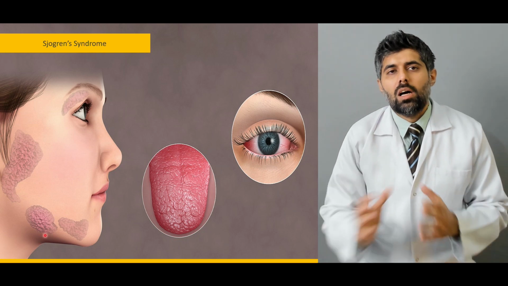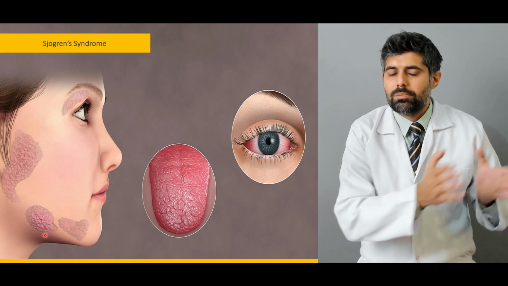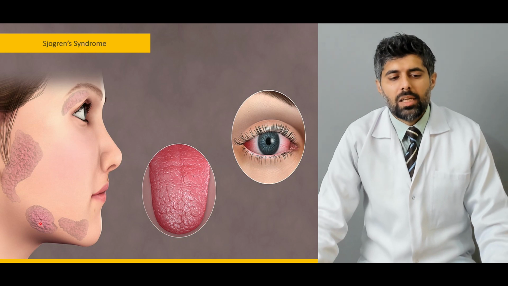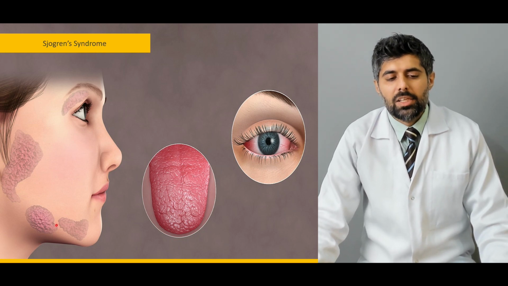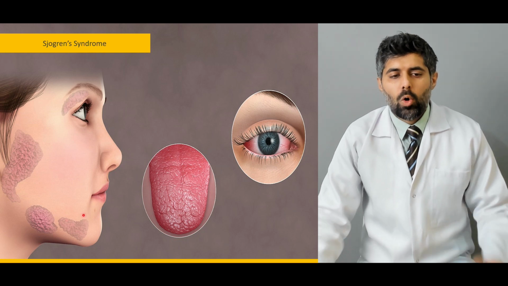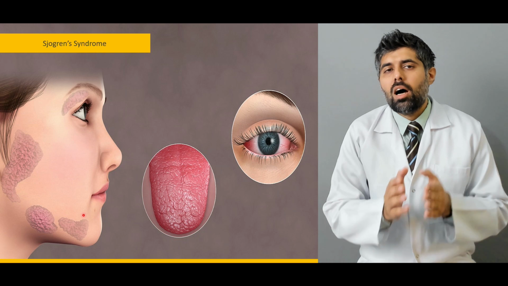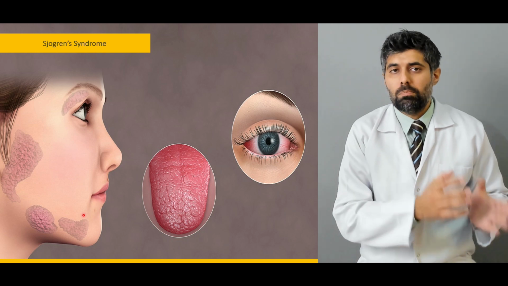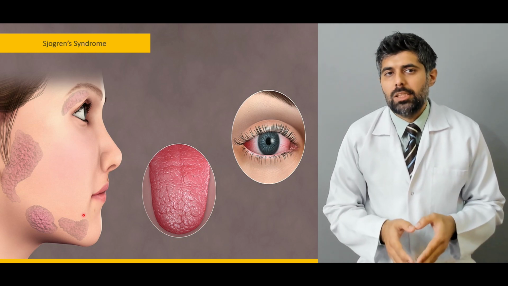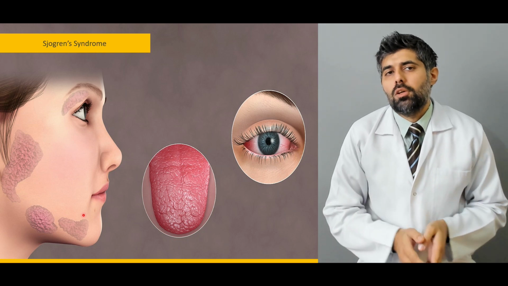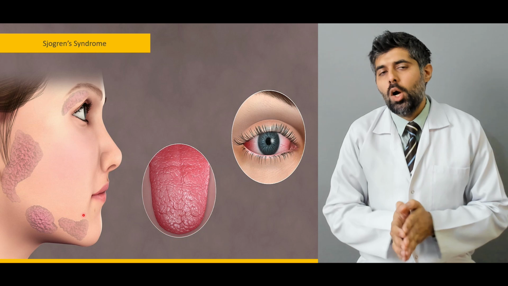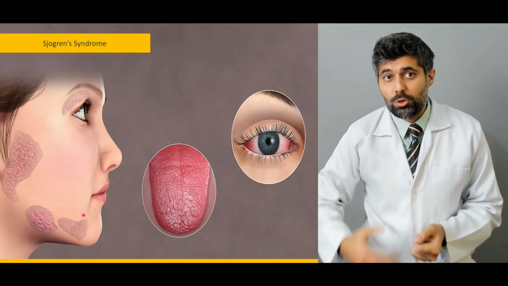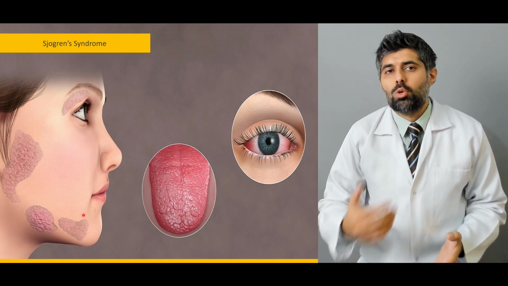Now, salivary glands are divided into three separate glands. The largest of them is the parotid gland. Then we have the submandibular gland and the sublingual gland. All of these three glands are affected in Sjogren syndrome, in that they are infiltrated by both B lymphocytes and T lymphocytes. And along with this infiltration, we also have the hyperreactivity of the B lymphocytes, or in other words, B lymphocytes start to produce autoantibodies in large quantities.